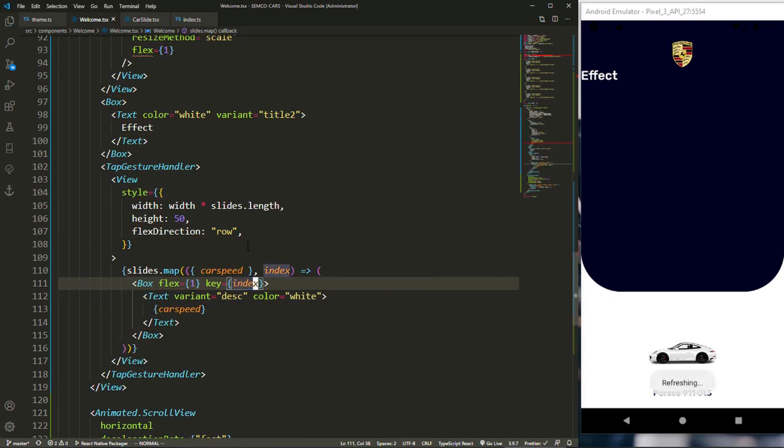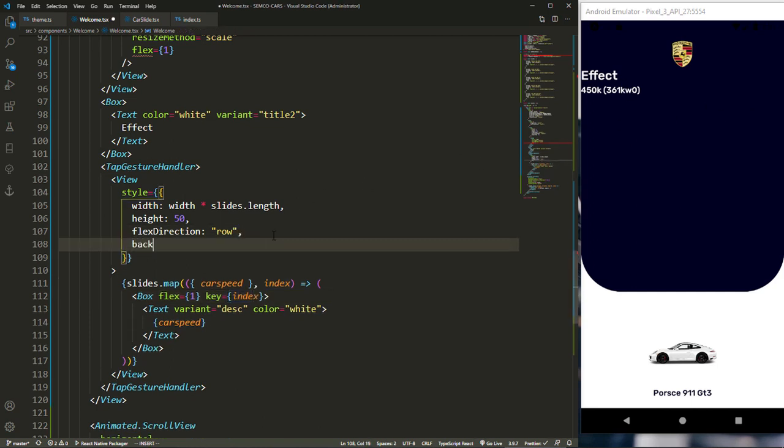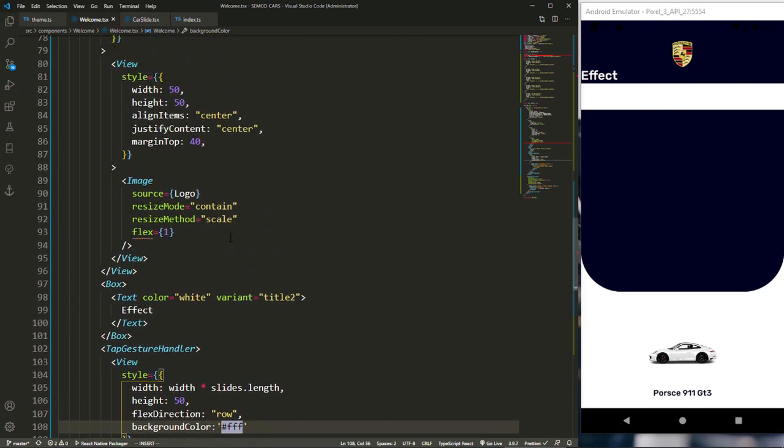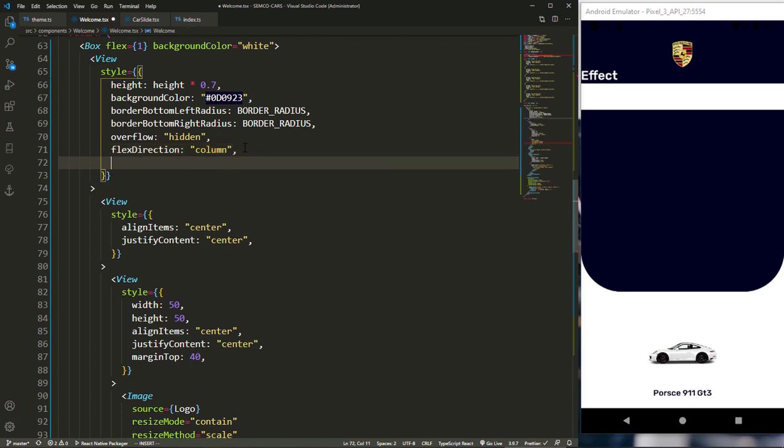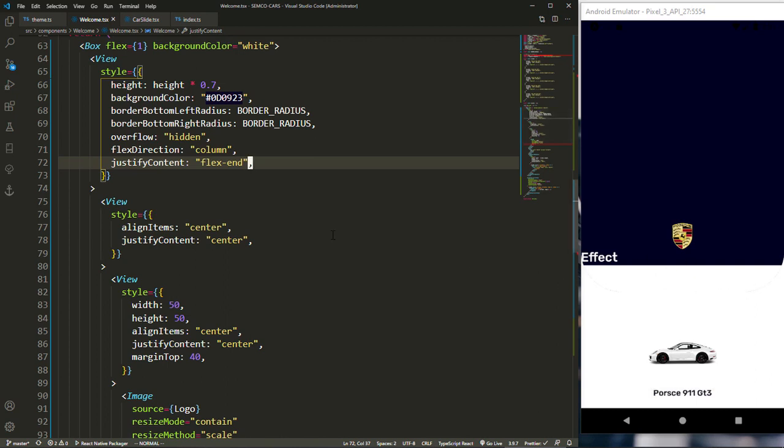So let's go ahead and save. And you can see it's still at the top there, which does not really make sense. But mind you, this is occupying a height. So let me just give this a background color of white. So you can see it's occupying a height. And let's go back to the top. So this place that we got rid of, I think justify content flex, and we have to add it back, and that should push it down. So you can see automatically it pushes it down.